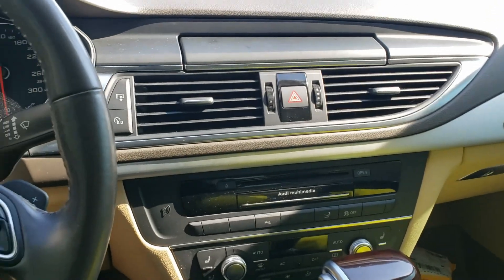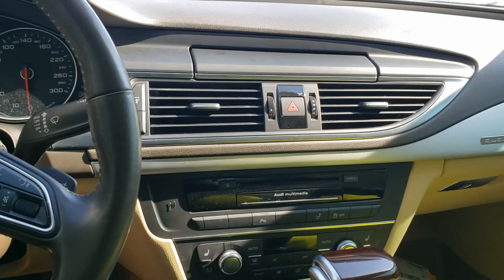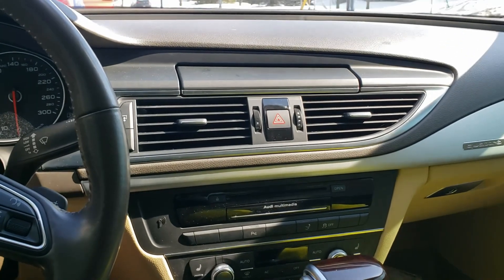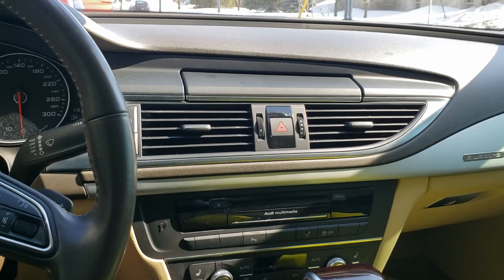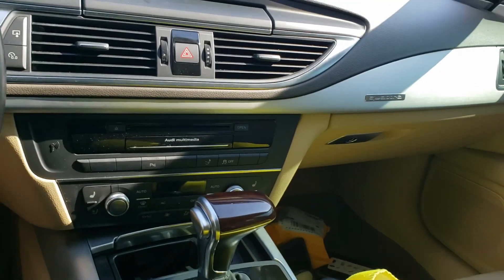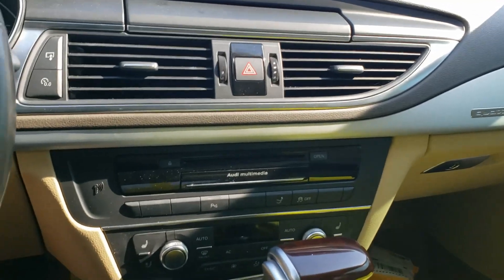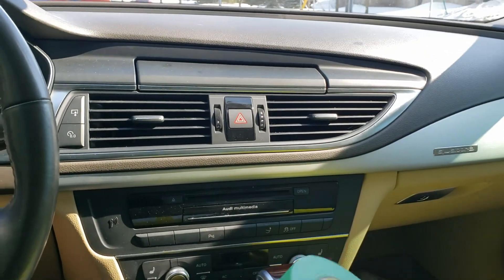Hello, this is Daniel Kim from RS Knob. Today I would like to show you how to install the RS Knob standalone coupling Android Auto interface to the Audi A7. Things that you need: the RS Knob standalone interface, and a towel to protect your interior trims from scratching, and painting tape to protect the trims.